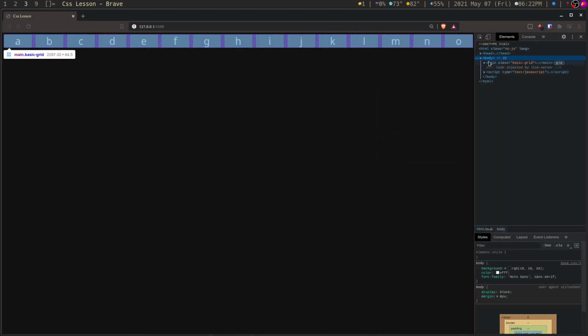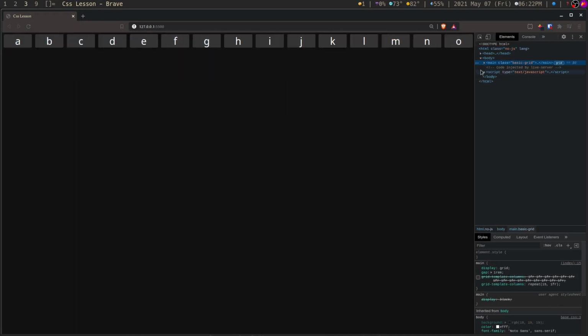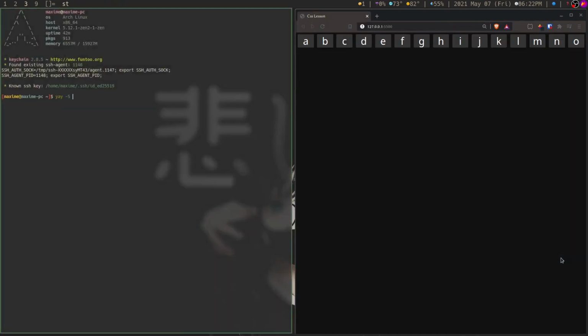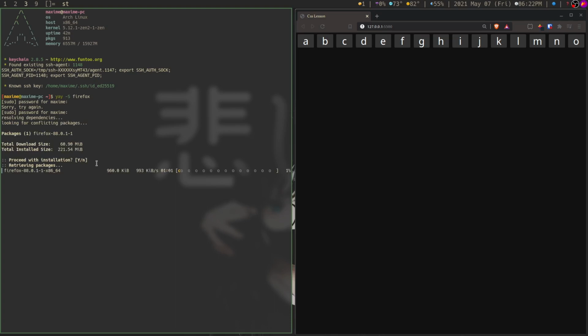Right. So we got our main. One second while Firefox installs, it has the better dev tools for this. So just take a couple seconds.